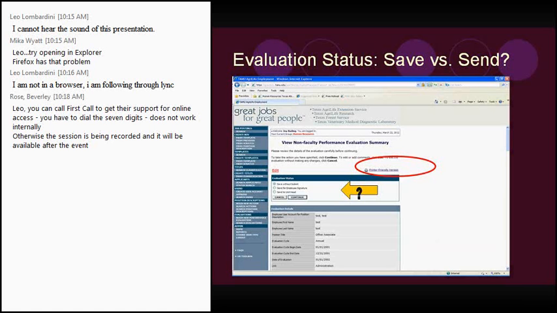Remember, if you use that Save Without Submit, you can find all of your saved evaluations under Pending Evaluations. You won't need to begin a new one each time. If any changes are needed before you print it out or before you send to the employee for signature, you can get back to editing it by clicking on that red Edit link at the top where it says Edit, and make your changes and save it.